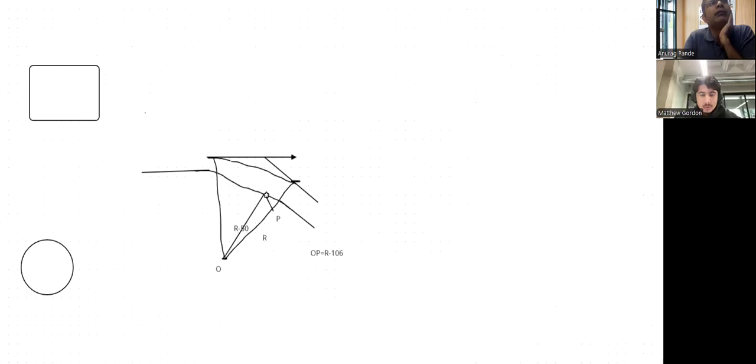So let's call the monument letter M. If you have M, I'm trying to figure out what MP would be. So if I look at OM, the problem statement gives the distance. It says 200 feet, but it gives that angle of 120. So basically what you know is this angle is 120.